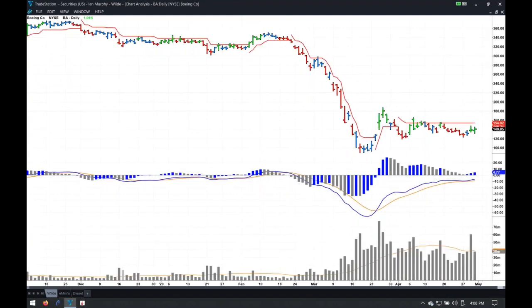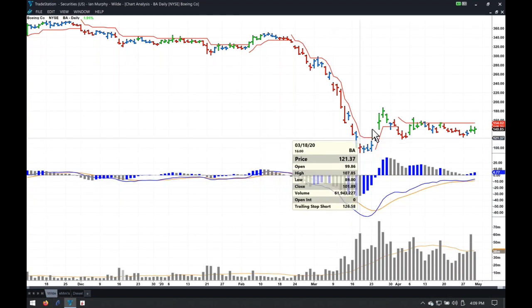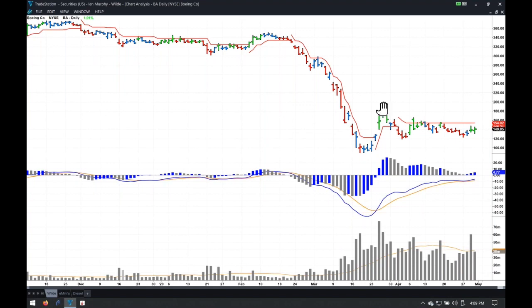Boeing, this is in the Dow. Trading this short, if you can get availability on it, right from the very top up here at the beginning of February, the whole way down. We were whipsawed out here. As I said, these are not perfect, but it caught the majority of the move, at least 2/3, maybe 3/4 of it. And when we had this very strong reaction rally, we had a low here of 89, we went to a high that actually doubled in price, it got us out before we had to take too much of a hit on that. A real short squeeze took place there on Boeing.